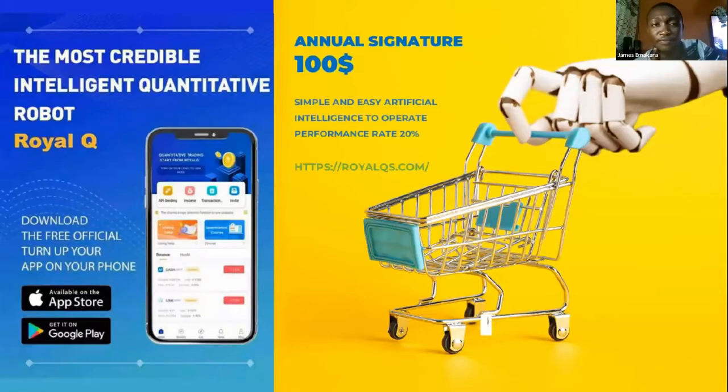It's a yearly thing. I know of robots that cost $120 per month. And we're not going to be talking about that robot this time. We're going to be talking about the robot that costs $100 per year. So it is cheap. It is affordable. It is the bot for the masses. It is the bot that will give you good profit. And it is efficient. You will see the performance, just a snippet of the performance.